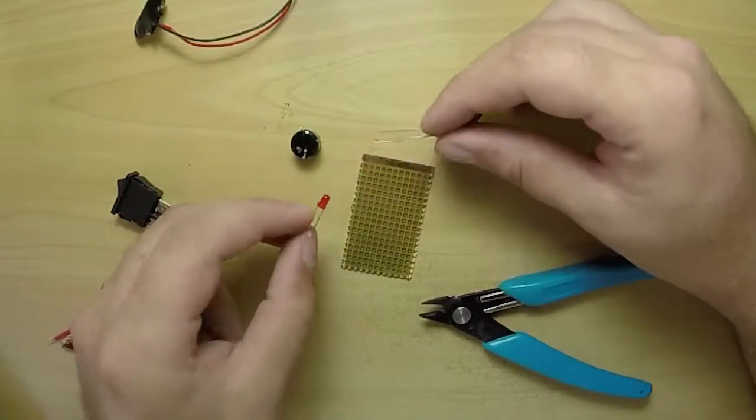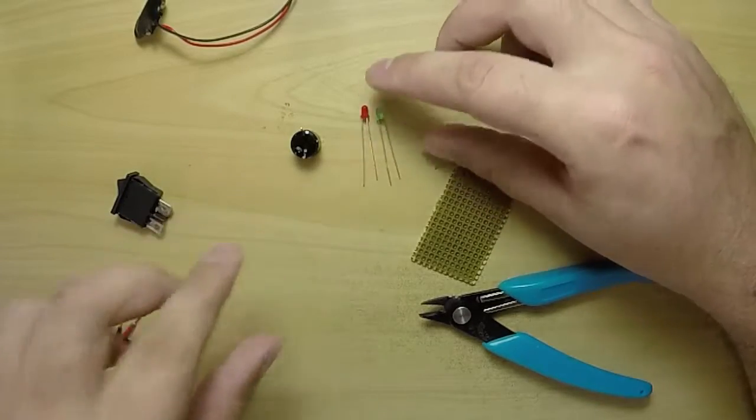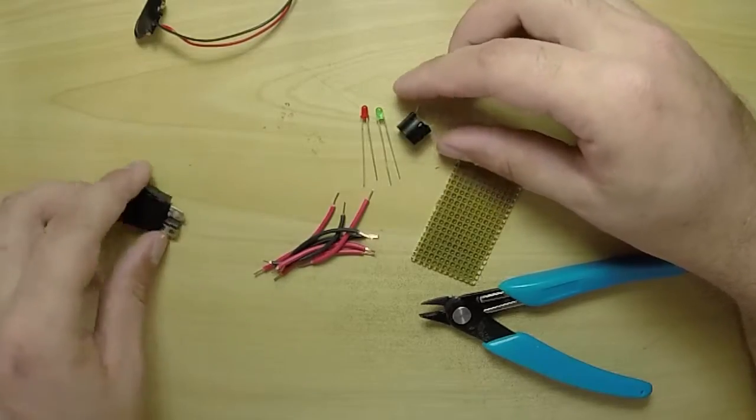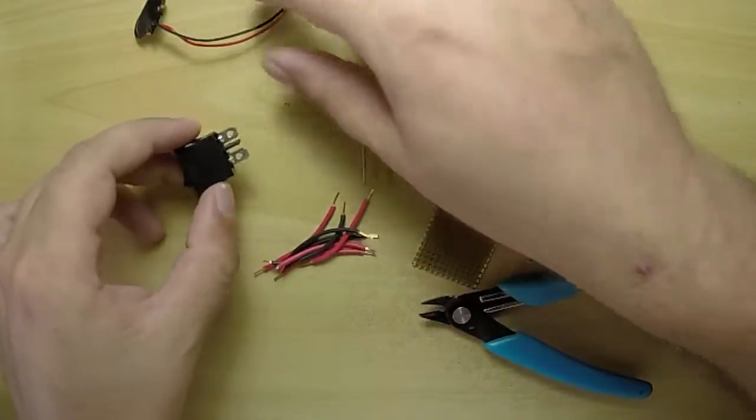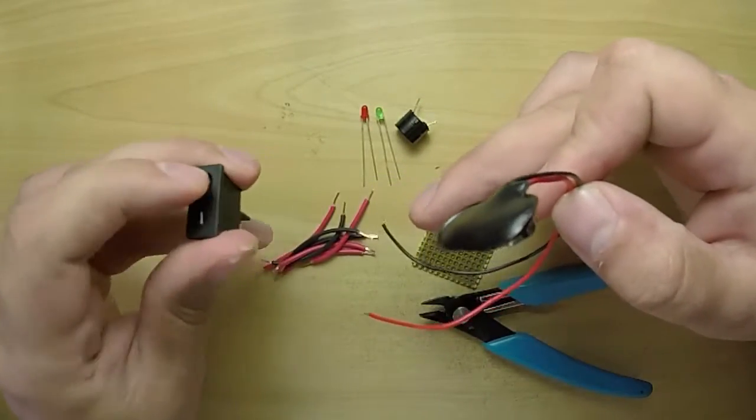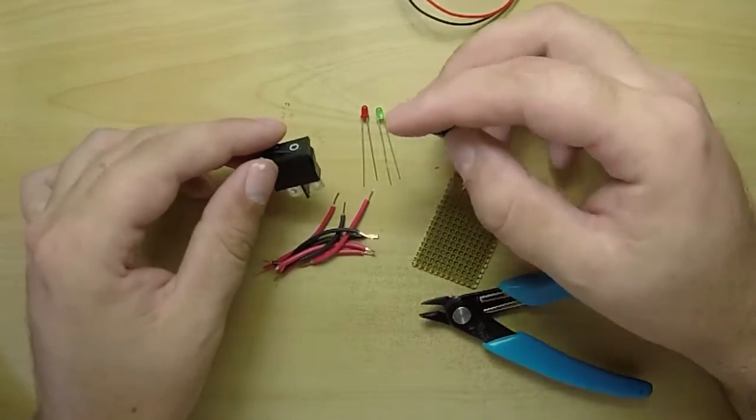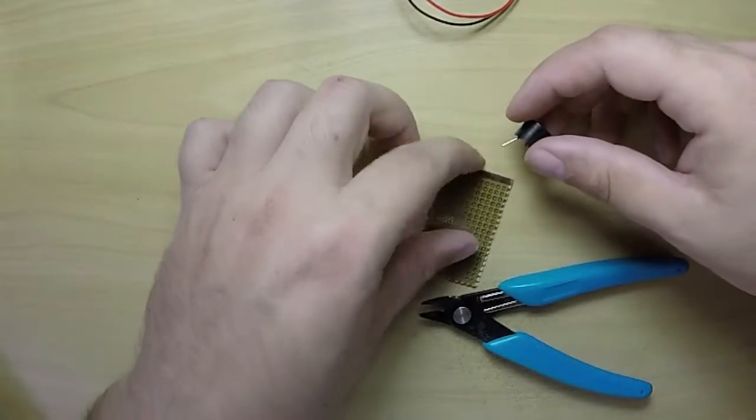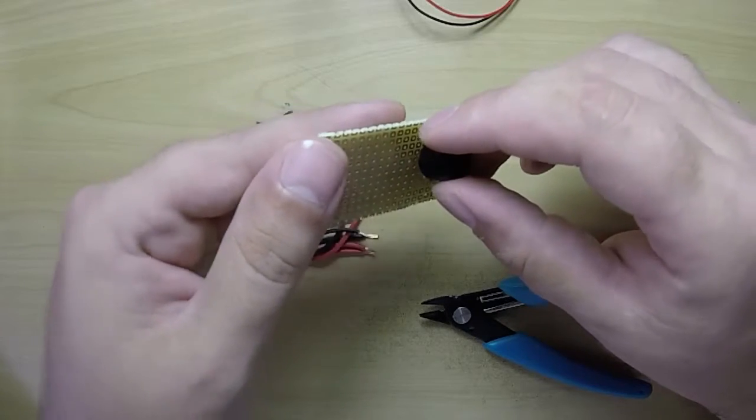Okay, so now that we've tested it to see that it was still working, we're going to add some extension wire to the LEDs, to the buzzer, and we're also going to solder some wires to the battery clip and an extension wire to the on-off switch. The reason why we're going to do that is because we want some flexibility with what we can do with these components.